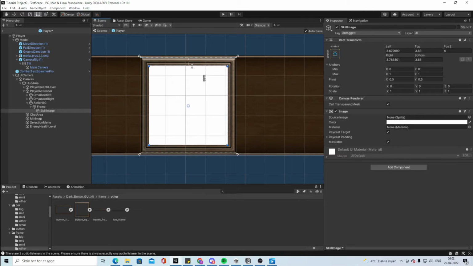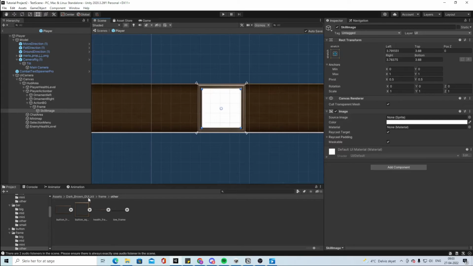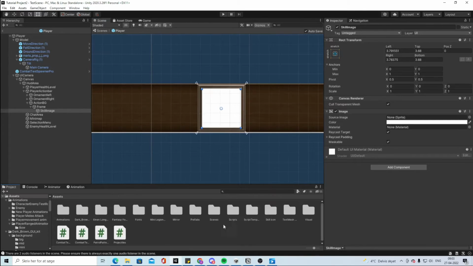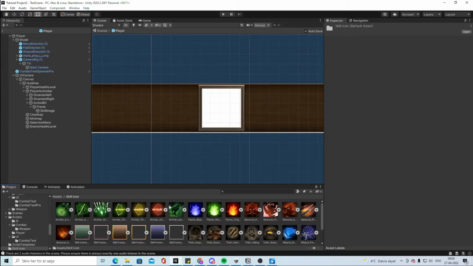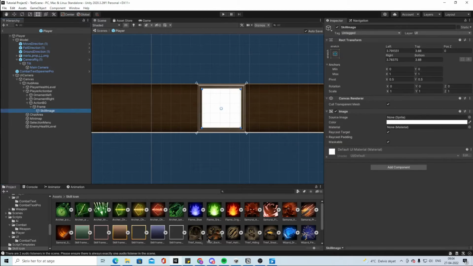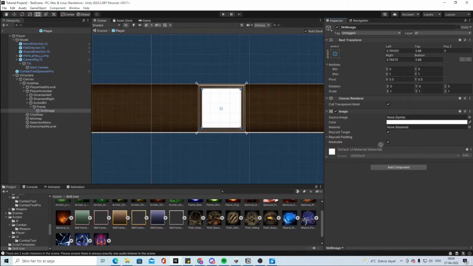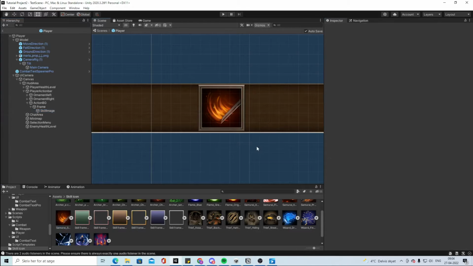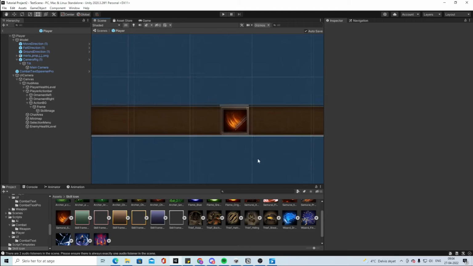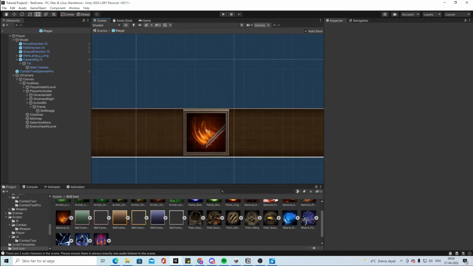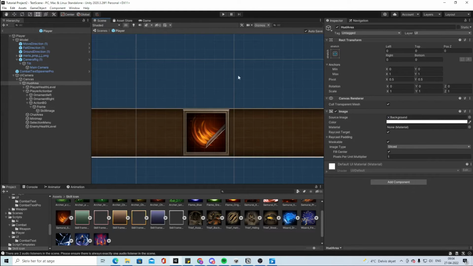And then we're gonna add a spell image. I downloaded some random spell icons just to show. You can find that on the asset store, but let's put in the swing here. So we have our first spell, and what we also want to be able to do is click on it.